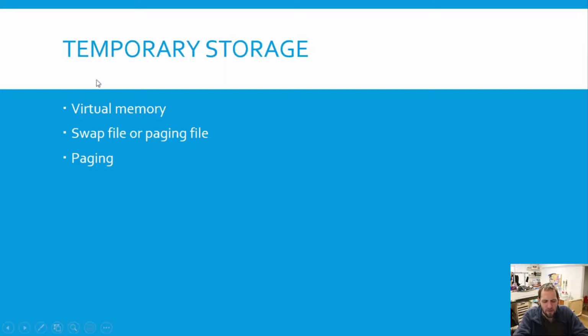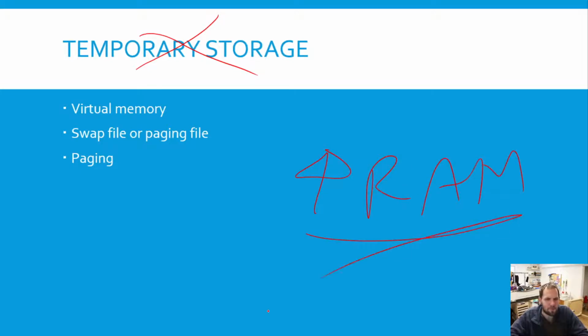Ideally, you want to avoid this. You really just want to avoid temporary storage at all possible. And the best way, the easiest way to do that is just to increase your RAM. All right, that's really what we want to do here. So if you can, increase your RAM.